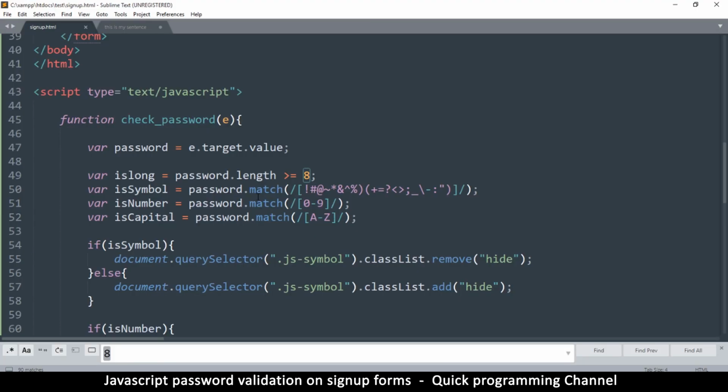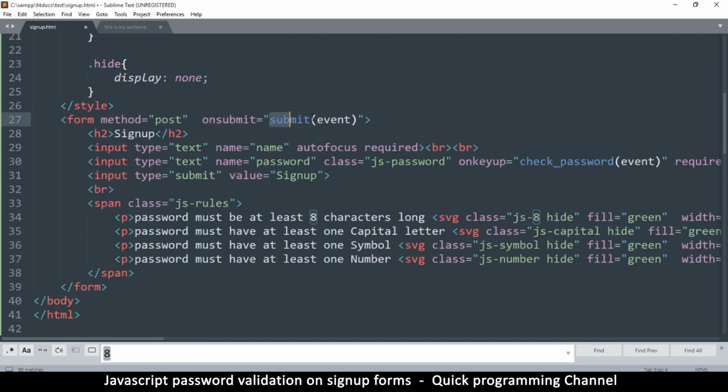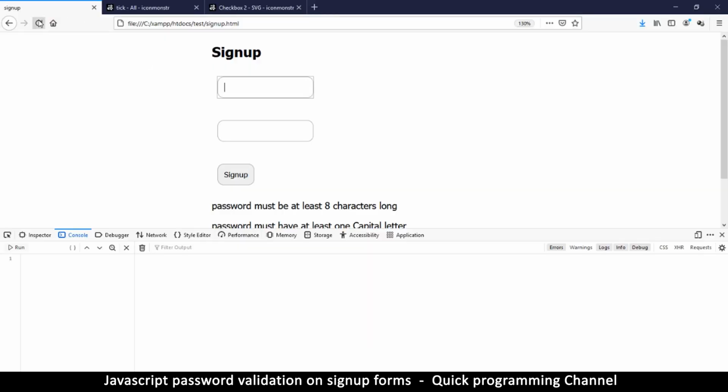Okay, so let's try a few tricks here. So there's submit here. Let's try return false like this. Oh, capital letter alert. I'll say return false. Now if I just say false here, let me try that. I just say onsubmit false. Let me refresh. If I click the submit button, let me try again, click. It does actually work.